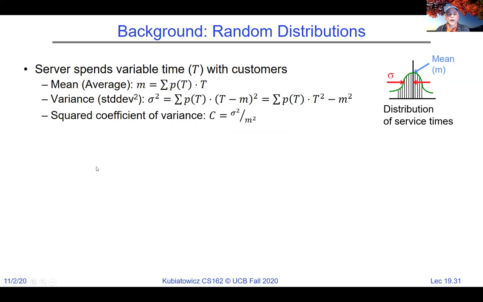And then the squared coefficient of variance is an interesting one, which I'm sure you probably have never seen. That's where you take the variance divided by the mean squared. And that's a unitless number, all right? And the thing that's funny about C is you can learn a lot about this distribution, no matter how complicated it is, based on C without knowing anything else, okay? Now, let me pause here for a moment because I'm assuming this is mostly review for you guys, but are there any questions on this simple thing?